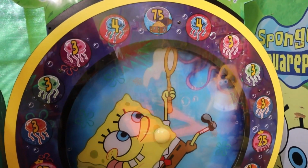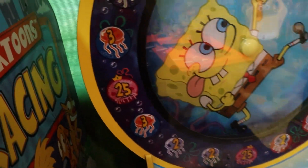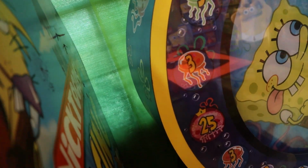And taking a look at the machine, you'll see the full spectrum of different jellies that you can actually win tickets from, but we'll break those down right now. On the side, there's some jellyfish decals and also some Bikini Bottom floral pattern decals as well. Those pieces actually come independently as individual pieces, as jellyfish and the flowers. So when you set the machine up, you have to put those on yourself, or the builder had to put them on individually. So hypothetically, that would mean that every single one of these jellyfishing machines is slightly different from the others because you can never put them in exactly the same spot. And I'm sure people mixed it up on where they put them. So images online are slightly different than the ones that I have here. So it kind of makes every single one a little bit unique, which is really cool.